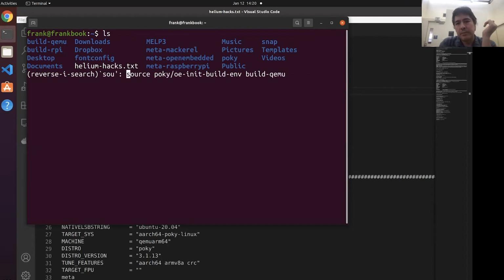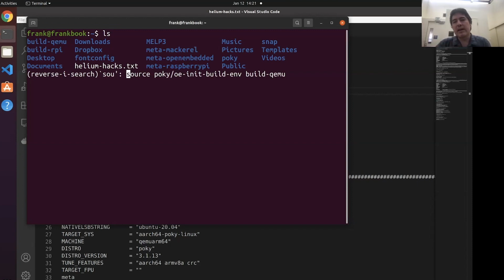So there's a build environment script that you run inside the Poky directory, and the last thing I put in there is the output directory. So these are build directories. If you're working on multiple projects, you're going to have multiple output directories.